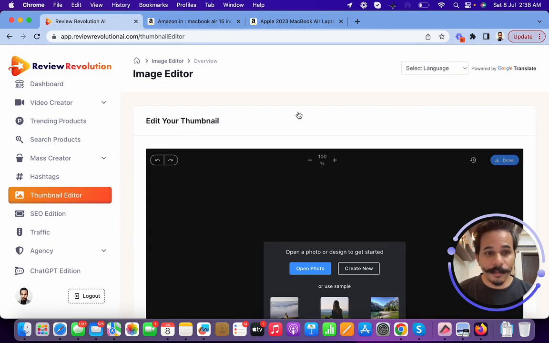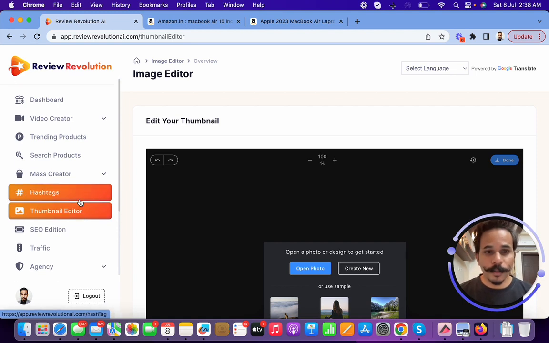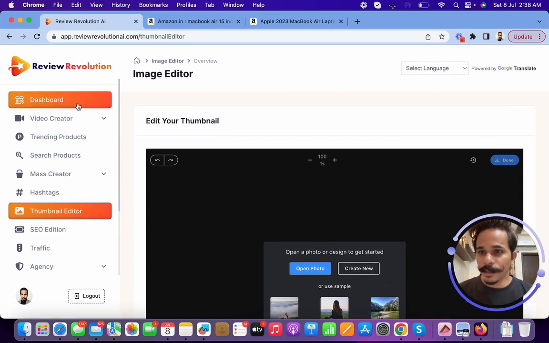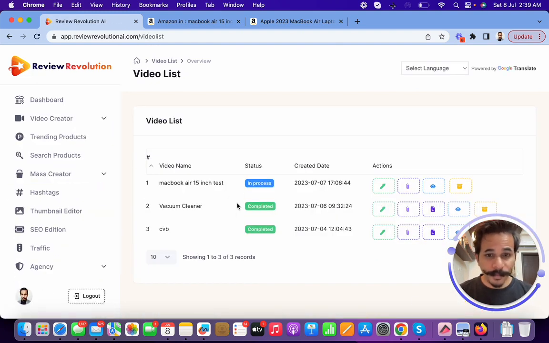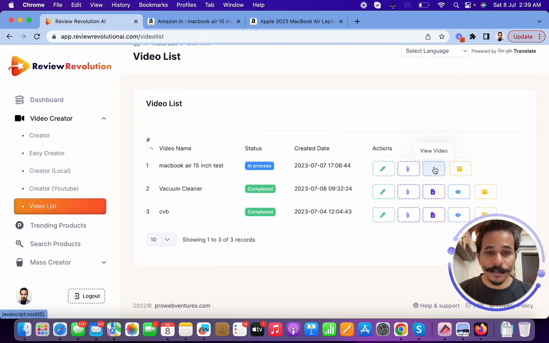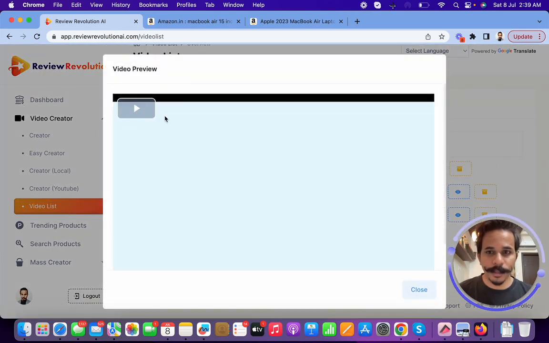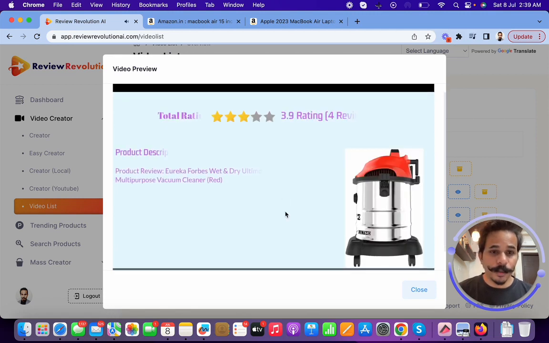So you know that thumbnails are really important on YouTube. So when you go to YouTube, you might find really interesting thumbnails, and you might be wondering how you can create them. You can create them inside the thumbnail editor of the software. You don't have to go to any third-party software for that. So guys, I think everything will be very smooth, very easy. You can see our video is in process, and once this is done, you can view the video and see it will appear like this, the older video that I created for a test demo. You play here and it'll start showing you the video.